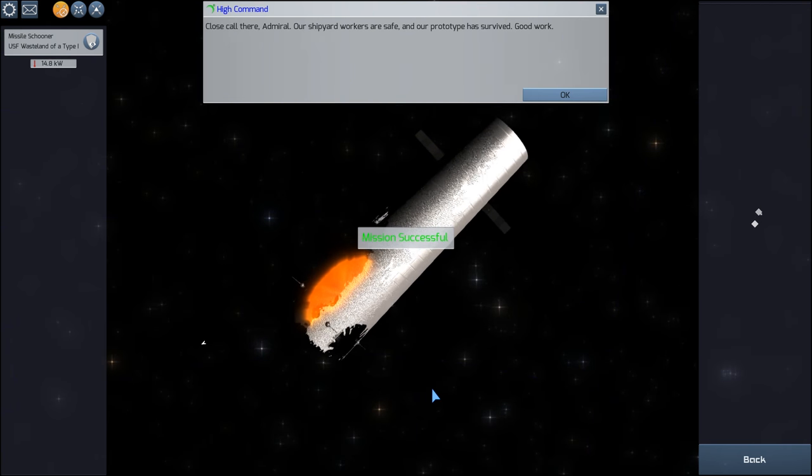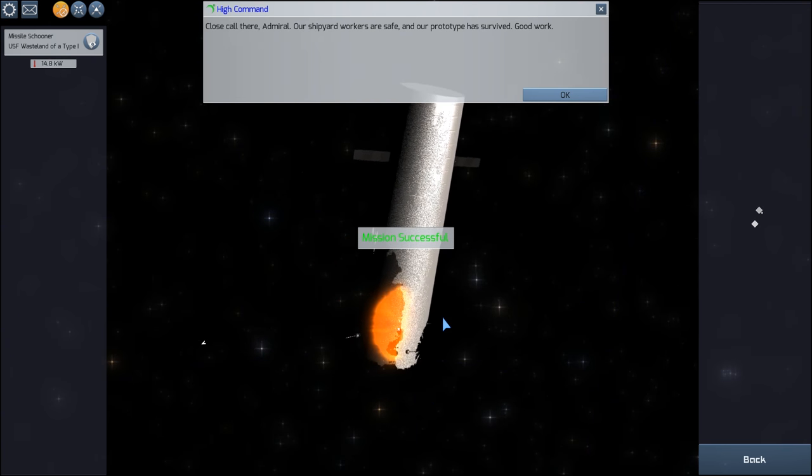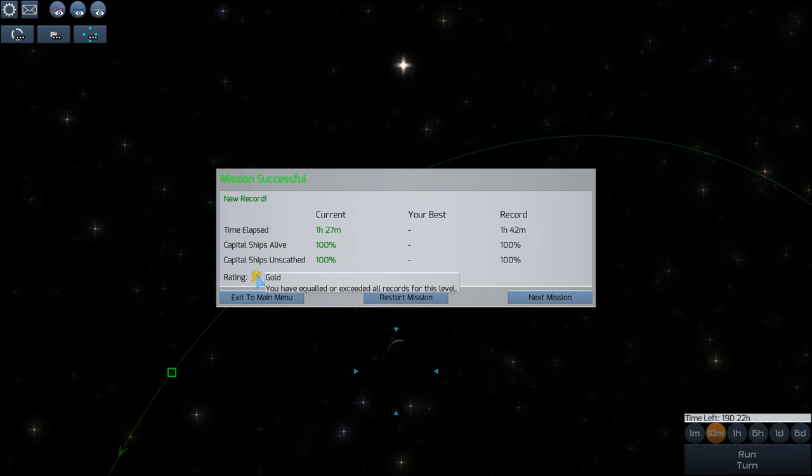Right, well, missiles at high-speed intercept velocities seem to be something that works. We should consider that. Okay. Ooh, gold rating. Yes.